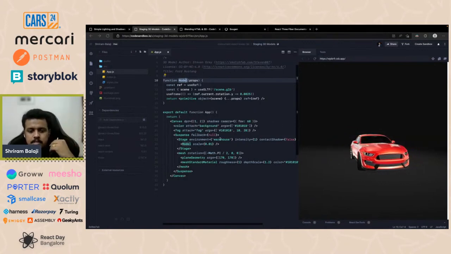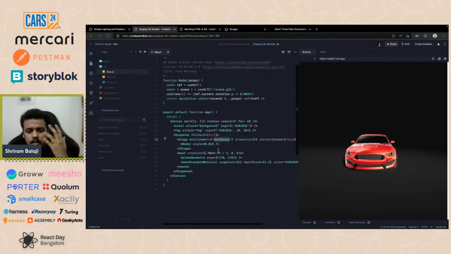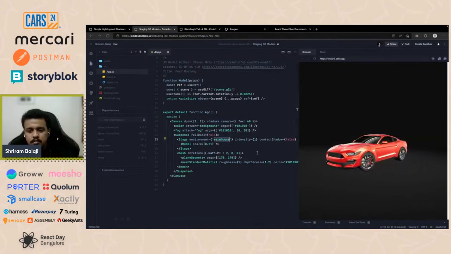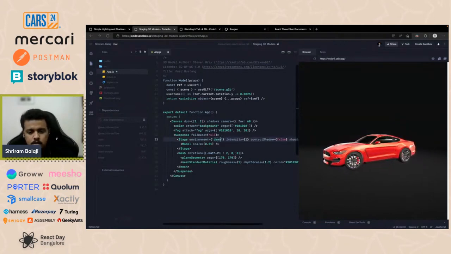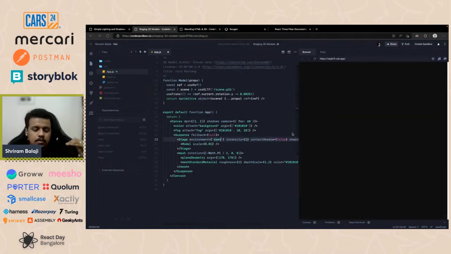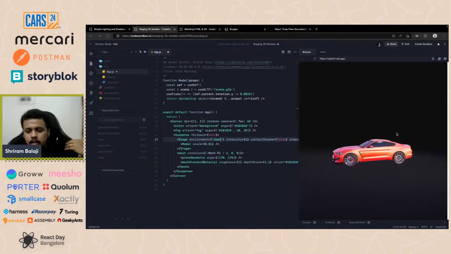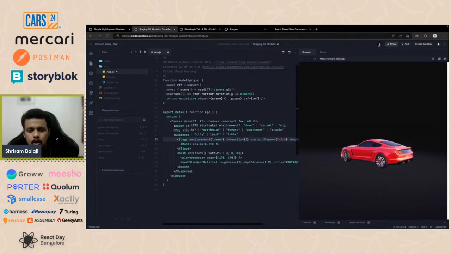And we are setting up the stage. This is where the lighting takes place. Let me show you a couple of lighting modes, right? Right now, this is in a warehouse sort of lighting mode. You can see reflections, right? Let's say we want to show it in a dawn, right? When we want to show it in the early morning, you can see a very nice sort of pink hue that comes up, and this is coming from the environment that is basically setting up all the lighting. It's basically setting up, behind the scenes, multiple sources of lighting for you, right?